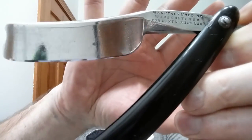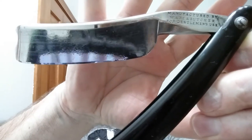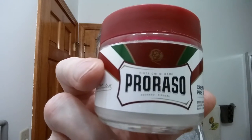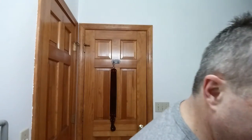So tonight we're using my Wade & Butcher for Gentleman Juice, just a big old beautiful razor out of the mid-1800s. It is a Wedge Barber's Notch, 15/16 to an inch blade, just incredible. Now, we started off this shave with Proraso Red, and this is the pre-shave. So that's how we started.